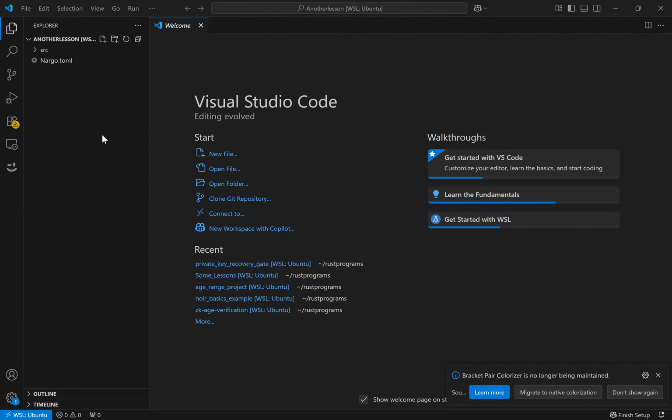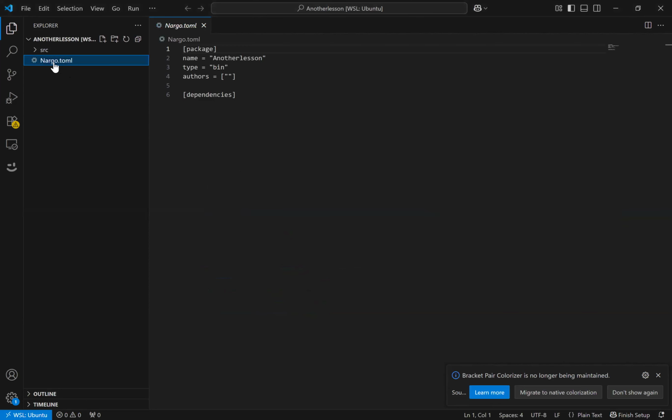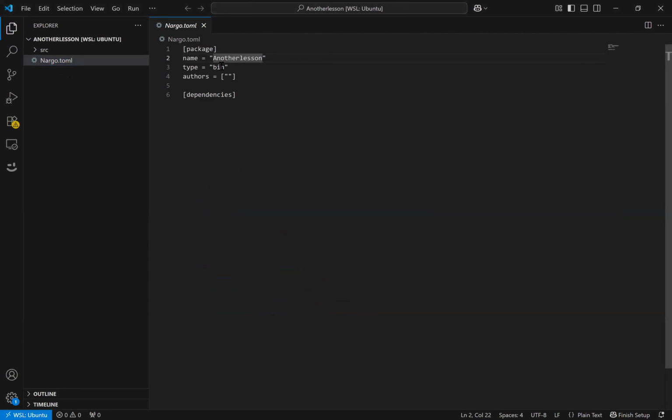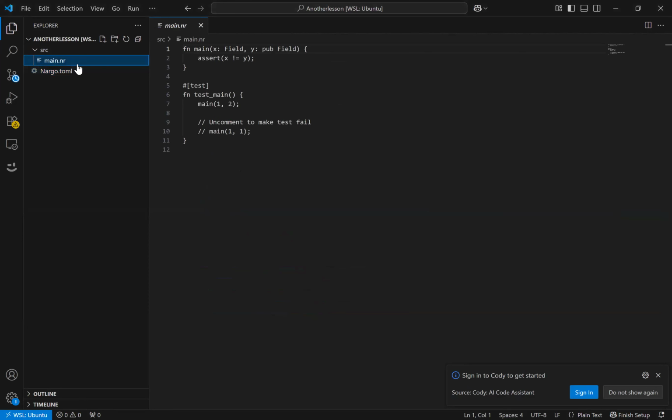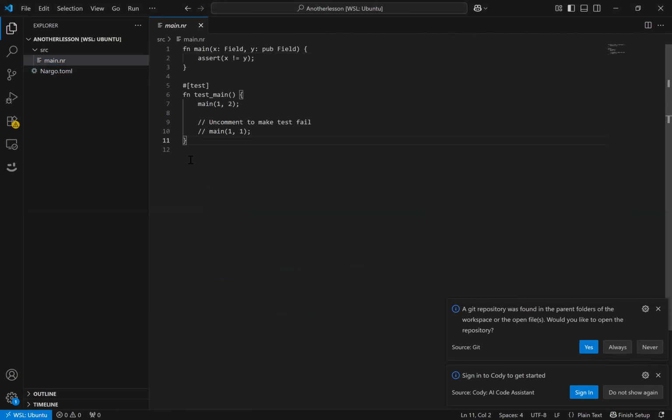So when we did nargo init, there is Nargo.toml here, opened with the name of the project as another lesson. But just above it, we have src with the main.nr, and this is the default main.nr that comes with it when you open.